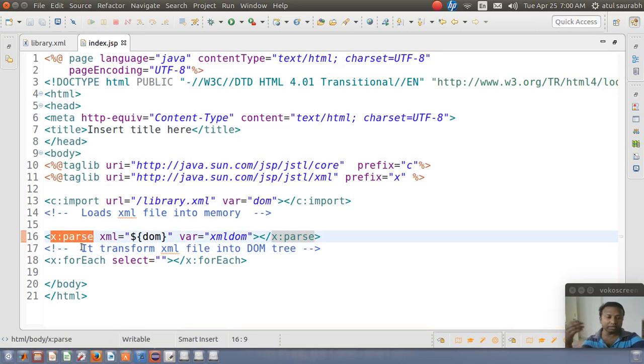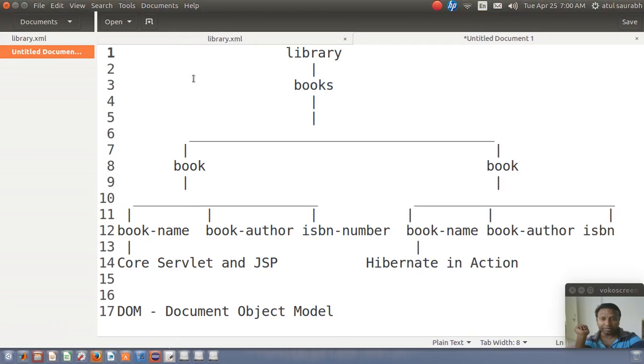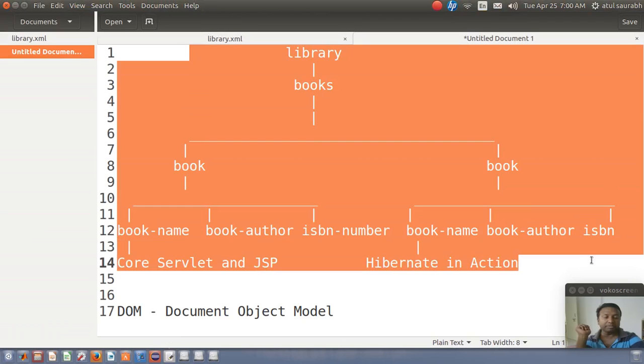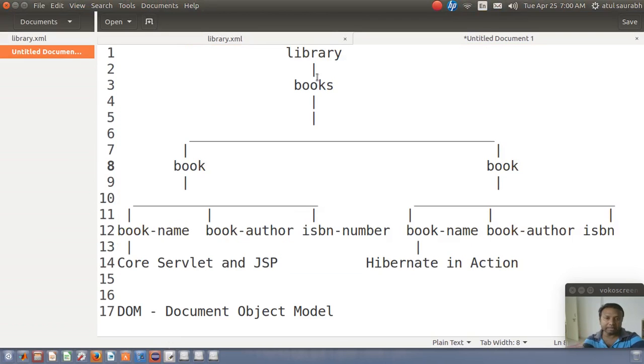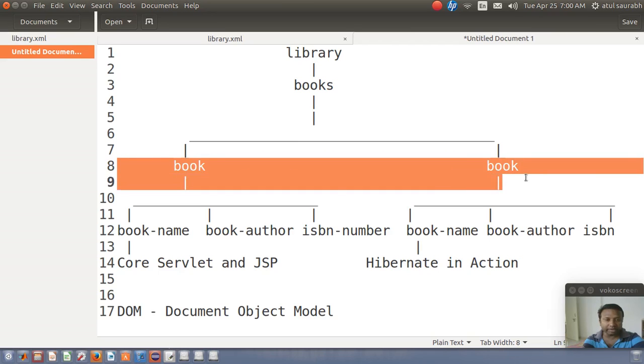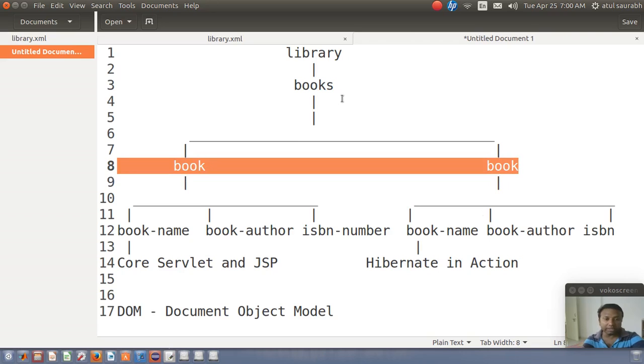Now once this tree is available in the main memory, we can access any kind of tag or node in this tree. If we select the book node, we will get the 2 books in this example.